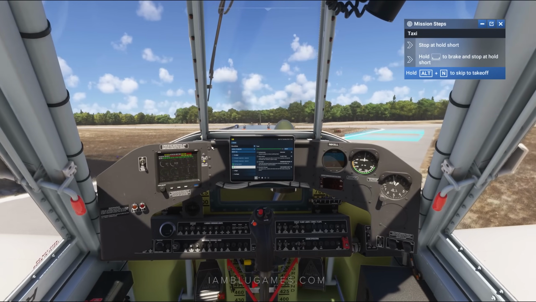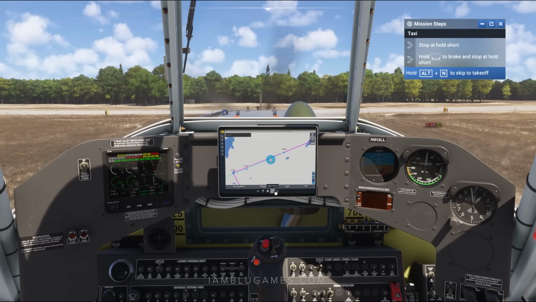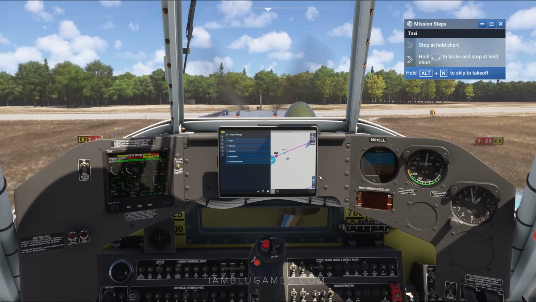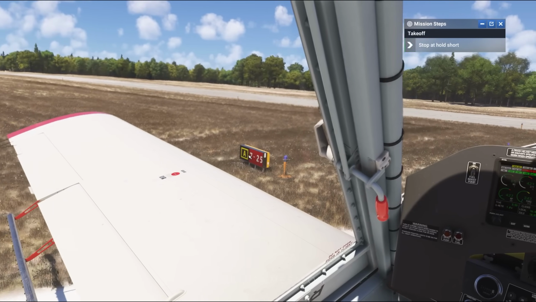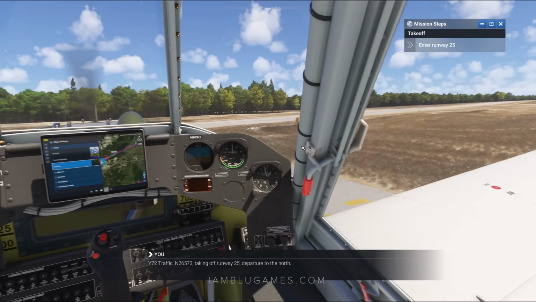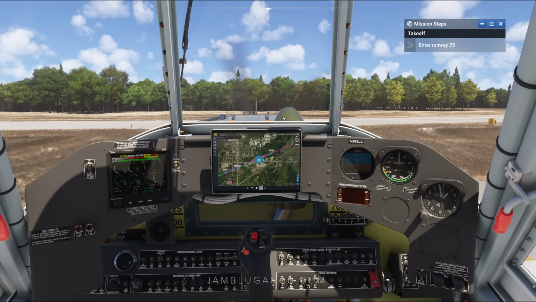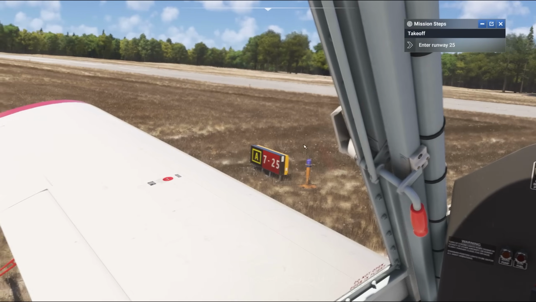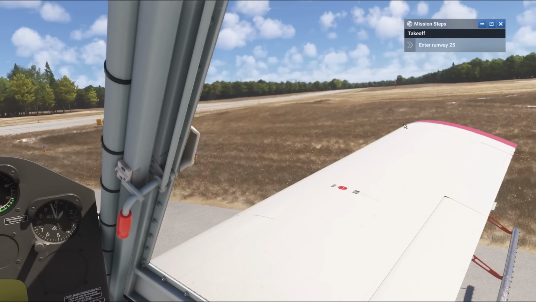Yeah, there we go. All right, let's switch over our EFB to our map, and that will help us out with a little bit of situational awareness here. And we'll switch our overlay over to the satellite view. And I think we just stop right here. All right, taking off. Yankee 72 traffic, November 26573 taking off runway 25, departure to the north. So we have to back taxi. Maybe that way.